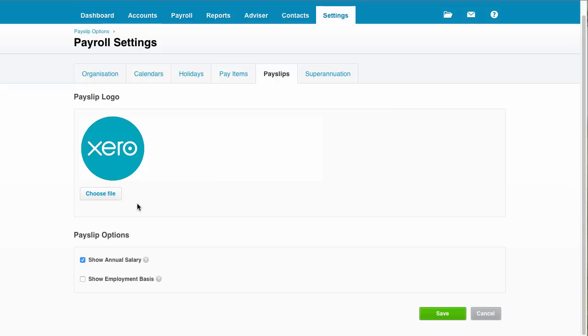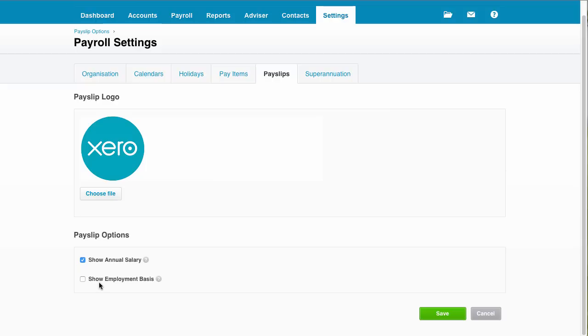Then you have the options down here: show annual salary, show employment basis. Depending on how the person is employed, you may prefer for their annual salary not to be shown there. So again, think about that. If they're employed on a $25 casual rate an hour and actually only work 8 hours a month, you don't want a massive annual salary to be appearing on their payslip, because it will be confusing for both you and for them, probably more so them.